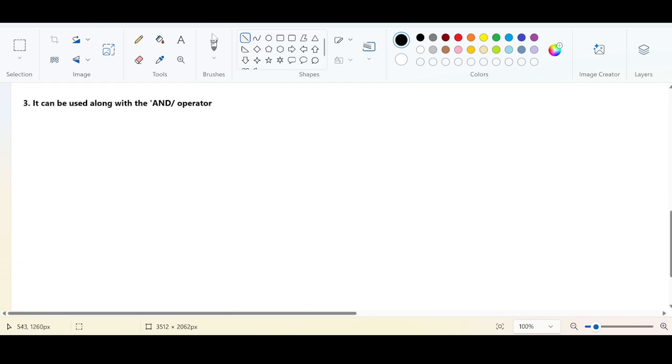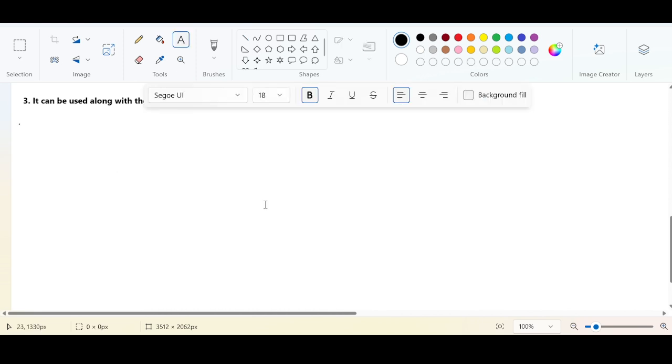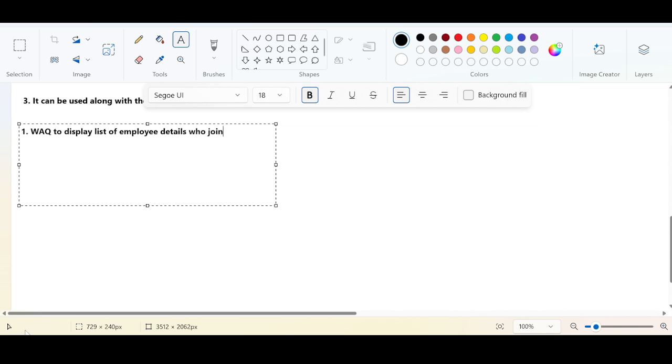Now the query. I want to write a query to display the list of employee details who joined in the year 2020.